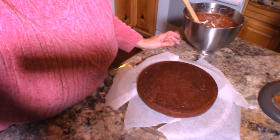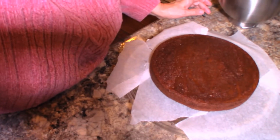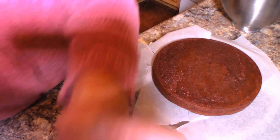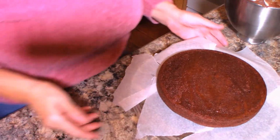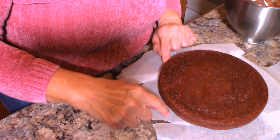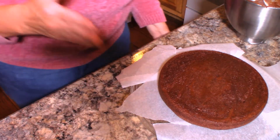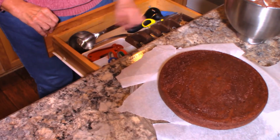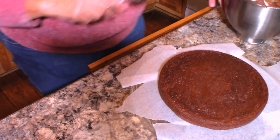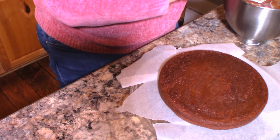Okay, I finished beating my frosting and it looks really good, so I'm going to turn you down so you can see. And we're going to get this cake going. There we go. Turn this up just a little, there we are. Okay, now you notice that I have taken strips of wax paper and put them around the bottom of this cake, and what that'll do is keep my cake plate nice and neat, and it won't make a mess on my cake plate. So I'm going to go ahead and scrape some of this off of here.